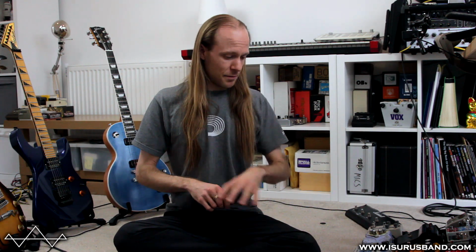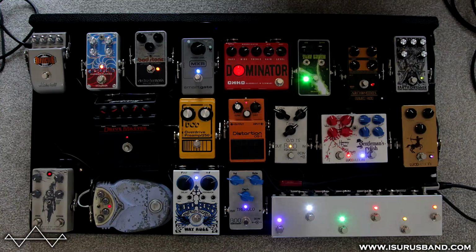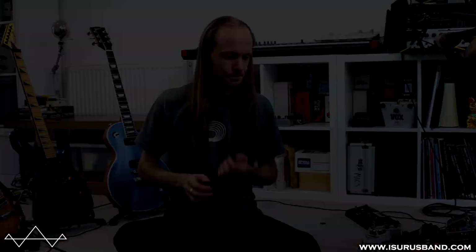There is one part of this chain that isn't actually on the board, but it's part of my setup. My guitar goes into a buffer first anyway, so there is a buffer before all this. If all the loops are on, for example, and it's running through everything, then you're going to need a buffer, really. So it's not on the board, but it's always the first thing my guitar cable goes to.